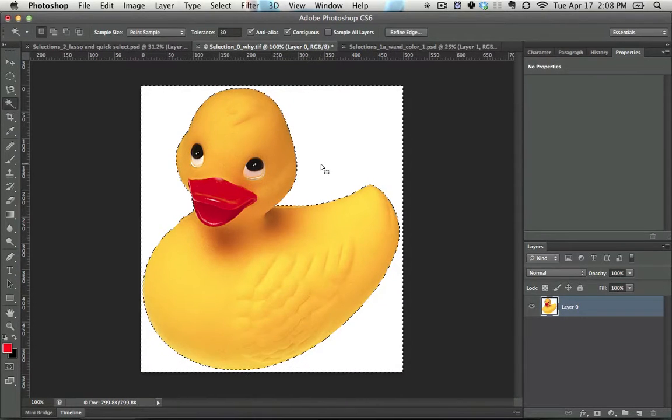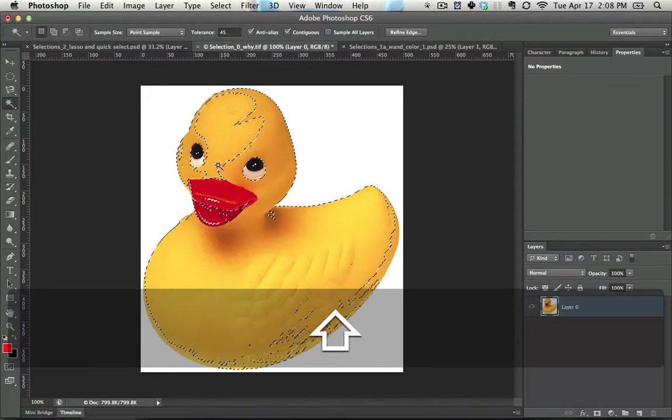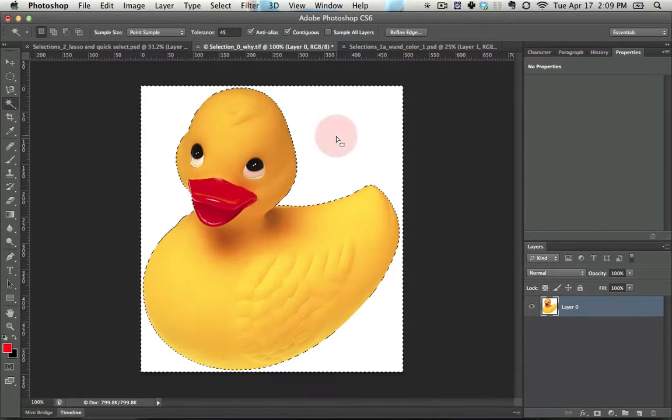Let's say you try selecting a block of color, and instead of getting that, you get something that looks a lot more like this, or this, or this. What you can do is you can hit Shift select, and that way keep adding to your selection right here. So first I hit Shift, and then I click, and then I'm able to keep adding to my selection. But always pay attention to see if it's easier to select the foreground or if it's easier to select the background, because in this case, it's a lot easier to just click here than to try Shift selecting this middle area right there.